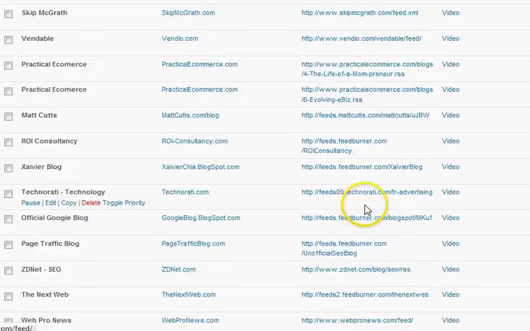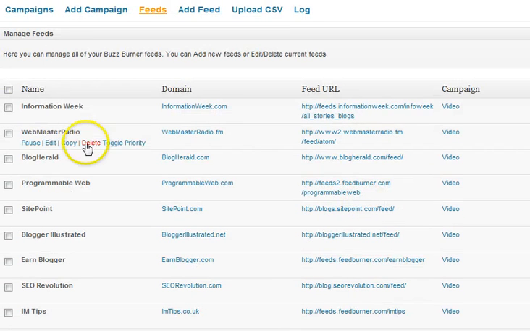But you can go through here and enter in feeds. So this is a good example of Information Week. We pull from there into the video campaign, and we have a keyword match that it has to meet certain criteria before it keeps the feed. This allows us, we could put Information Week in multiple campaigns, right? It would put some information to the video campaign and some information to maybe a PPC campaign.